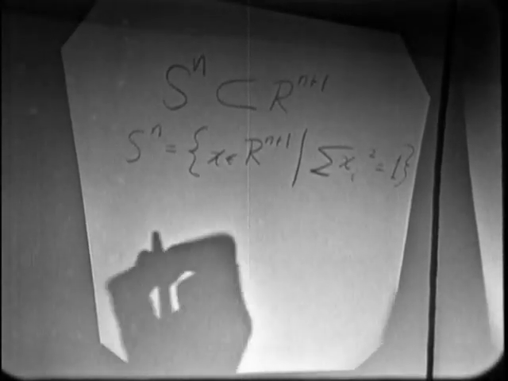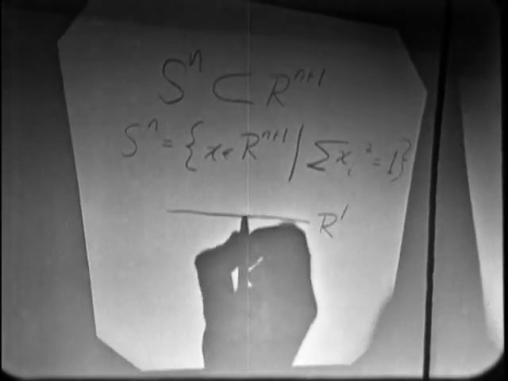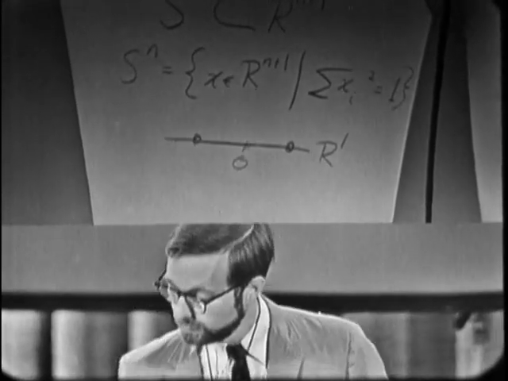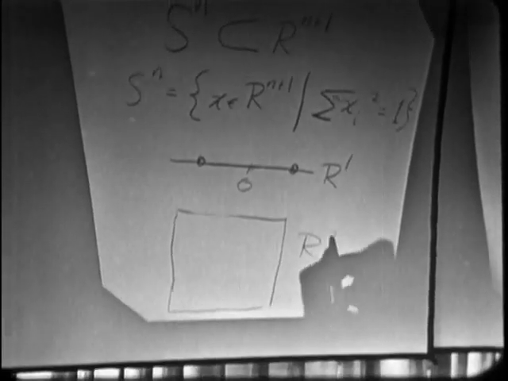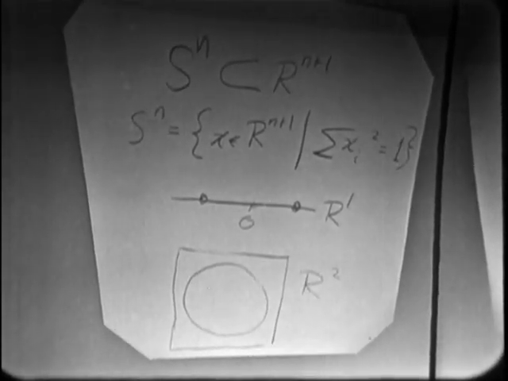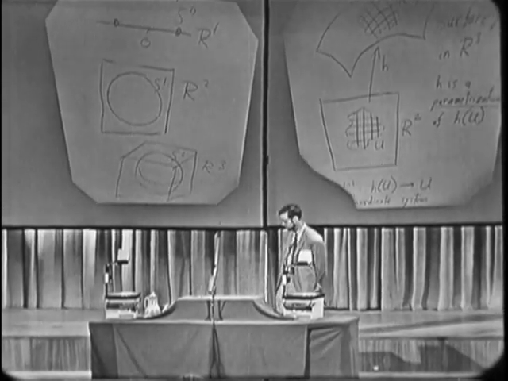So, for example, I can draw pictures of the spheres of dimension 0, 1, and 2. If we take the Euclidean space R1 and look at all points whose square is equal to 1, we get 2 points, plus 1 and minus 1. So a zero sphere consists of just 2 points. In the plane, R2, we get the unit circle, the set of points (x, y) such that x squared plus y squared equals 1. And finally, in 3 space, we get the unit sphere S2. So these are basic examples of smooth manifolds, with a similar definition in all dimensions. And the basic problem would be, how can we decide whether or not a given manifold is diffeomorphic to a sphere?